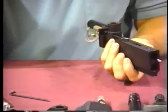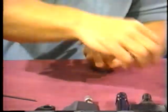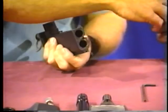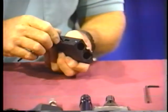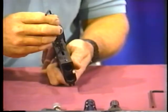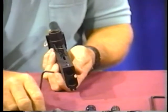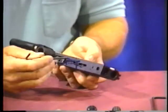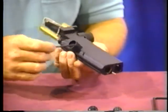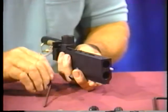Okay. Next thing you want to do, if you want to remove the valve assembly, you need the 5/32 Allen wrench, I think it is. Now this Allen set screw that we're removing right now, it's a plug, basically, because there's a hole that goes from the bottom of the trigger assembly all the way through from your valve assembly up into your bolt area, and we have to drill that, so now we have to plug it.